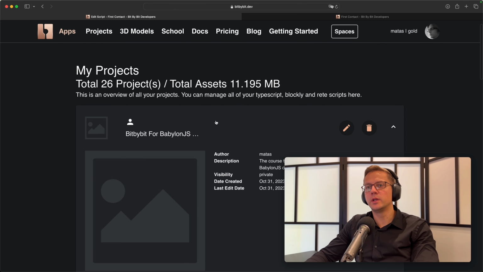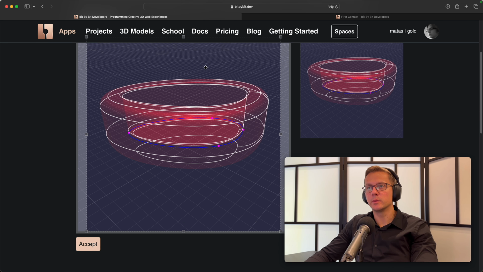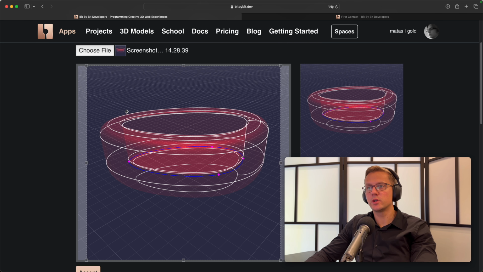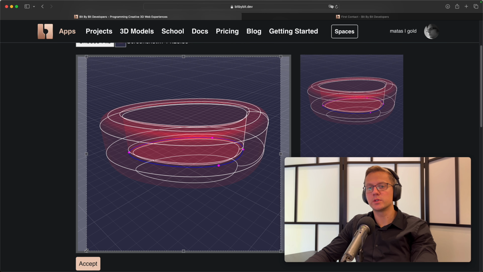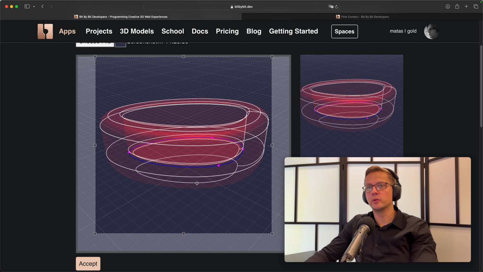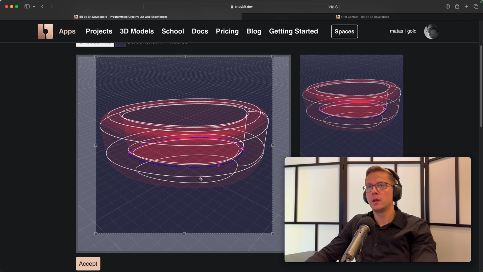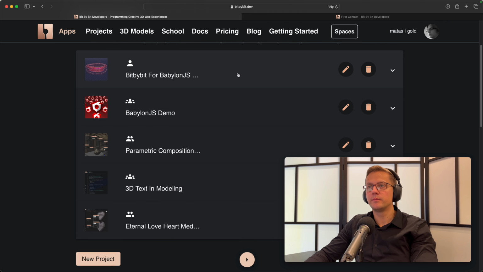What I want to do now is upload a screenshot for the project itself. So I'll do that now. For the project, I will choose this screenshot. This looks quite nice. We can, of course, center it a little to just make this geometry look larger. And maybe, yeah, that's pretty good, I think. It represents the project. We upload the picture.